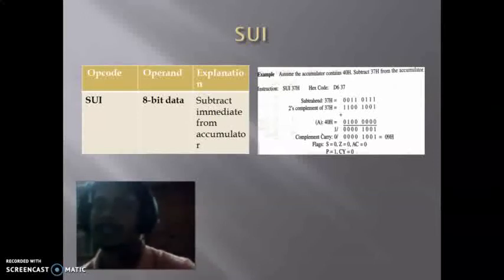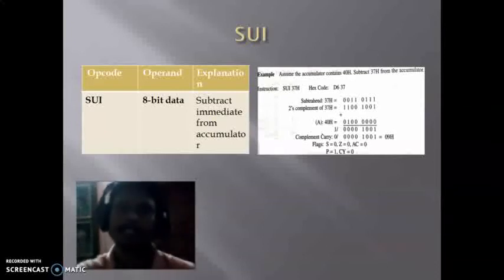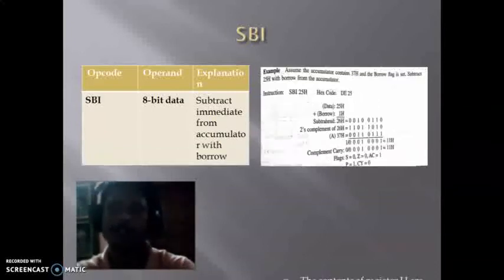We can take an example, SUI 37H. We take the 2's complement of 37H and add it to the content of the accumulator, and for the result we get, the 1's complement of the carry is obviously done, and the final result we get is 09H. The flags will be affected like the previous one. So this is a 2-byte instruction. To operate it we need 2 machine cycles, and 7 T-states are required to operate these 2 machine cycles.